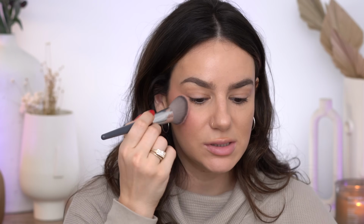Now, I know in this collection, they did come out with these illuminating bases. I swatched them in store, but I decided not to pick them up. To me, all these products felt nice and moisturizing, they all kind of do the same thing for me. I already have some other Chanel ones, so I decided to skip on them because I just have too many open ones. But those looked nice as well. They had some lip products like lip balms, but I swatched them and they all looked almost clear.